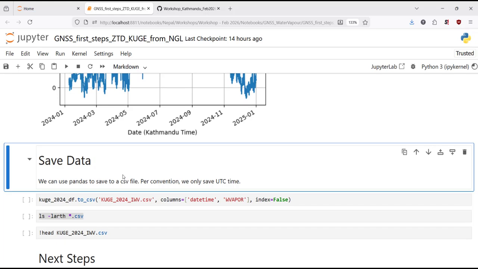And before we do that, I just wanted to show you that now that we have gone through automatizing the data ingestion, we can save it to a CSV file. We can generate a new comma-separated value file that only contains time and water vapor. And that's a file that you can open in Excel, for example, or any other software that you would like to use.